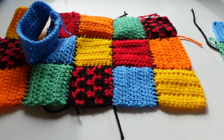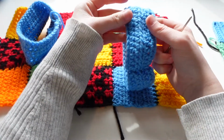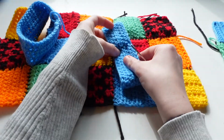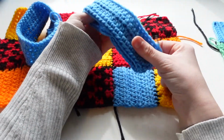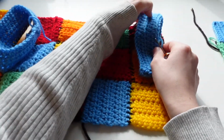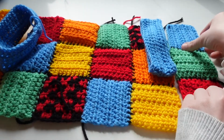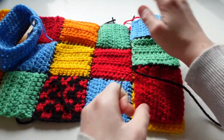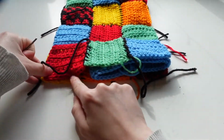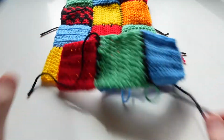And then we're gonna do the same thing with the other side. So this is where my chains are on this side, so I'm gonna face those to the left. I'm going to make sure that where we single crocheted is in the middle. And I'm just going to lay it right on top of the right side along the top 2 squares. And then with this sleeve, I'm just going to fold it over on top of it and face it this way. And then I'm going to sew along here, then sew along the top, and then sew along the bottom. And I'll meet you guys back.